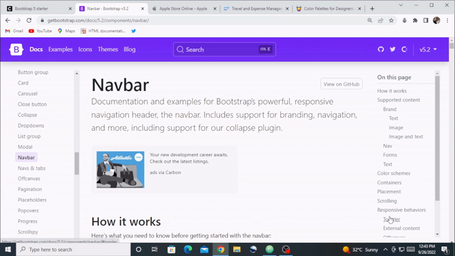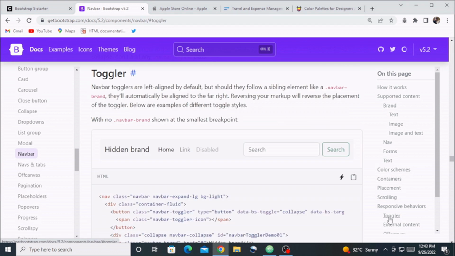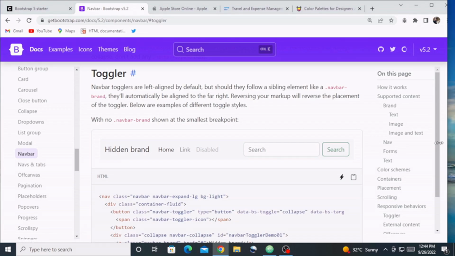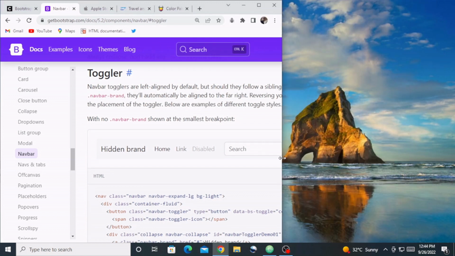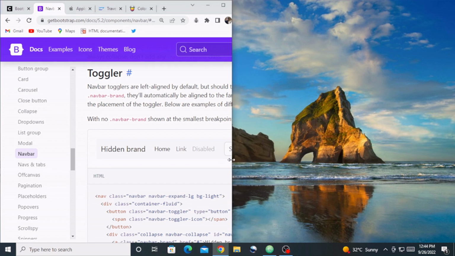and then toggler. Now here's the first example of a navigation bar. Let's see how it looks on a smaller viewport.